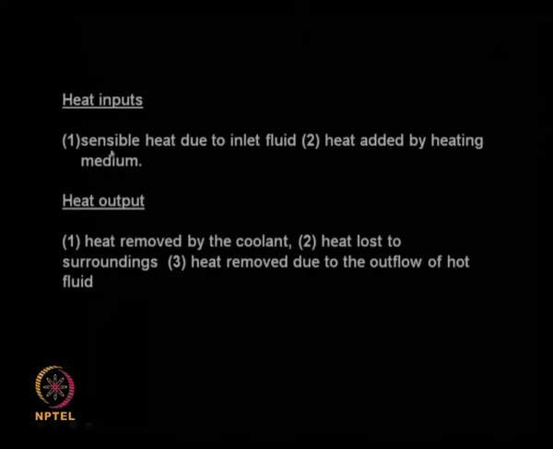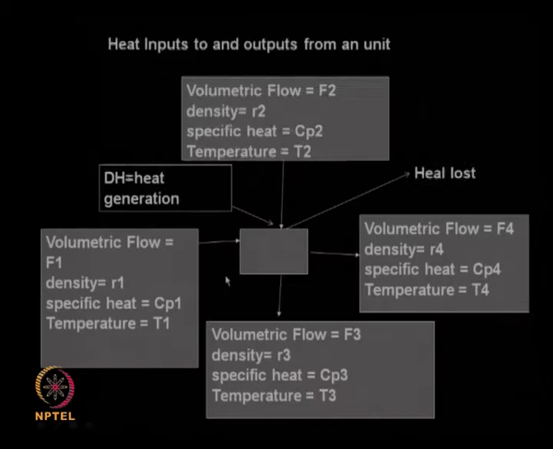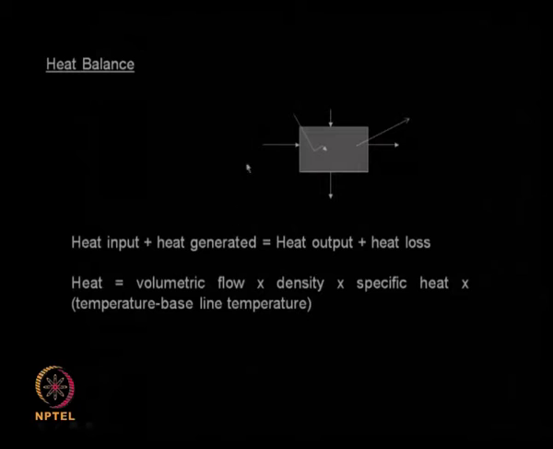So the heat inputs, as I said, are the sensible heat due to the inlet fluid, and heat added by the heating medium or exothermic heat. The heat removed is the heat removed by the coolant, heat lost to the surroundings, or heat removed due to the outflow of the fluid. The outflow of the fluid is like this, these two. So when you do a heat balance, what do you say? All the input heats, that is on the left hand side of this equation, should match with all the output heats, that is on the right hand side.